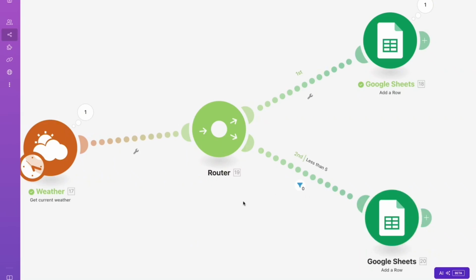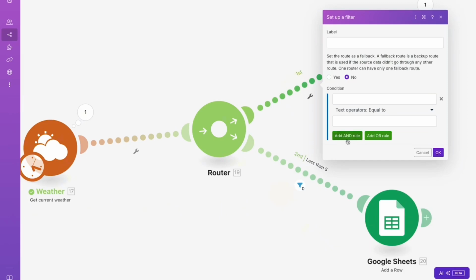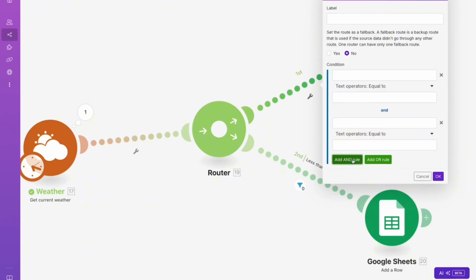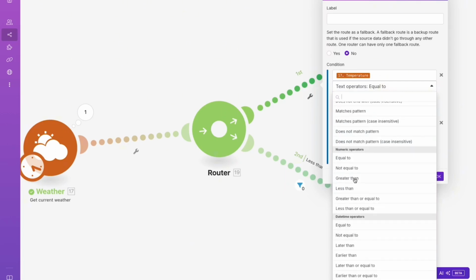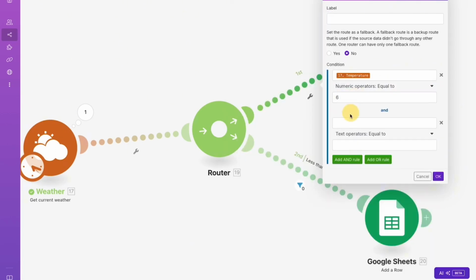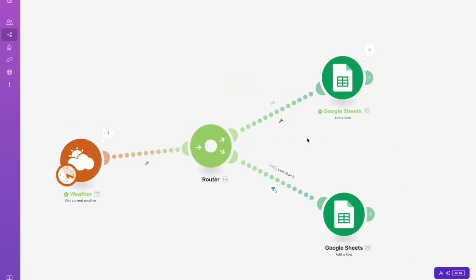So this is the important thing about filtering. And just to take that a little bit further, if I go back to the filter, you'll notice this add AND rule or add OR rule. This just essentially refers to if you want to expand your filters by saying, okay, this is going to be more than this, or the temperature is going to be equal to 6, and then you give an additional filter point. So yeah, I hope this gives you a better understanding of how to create a scenario as well as how to set up a basic automation.